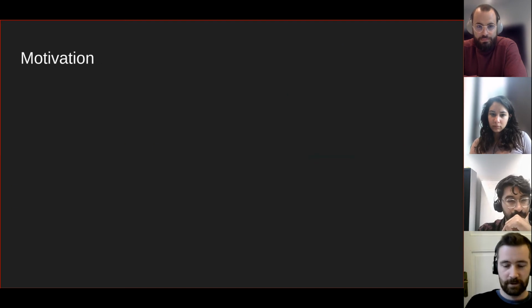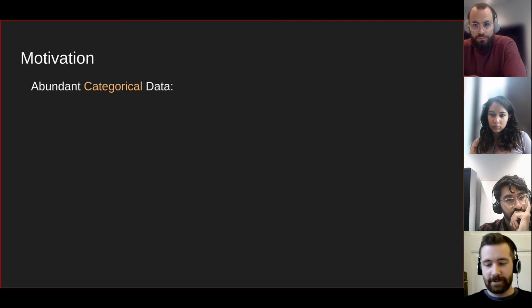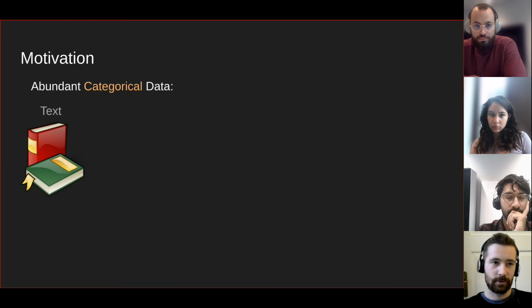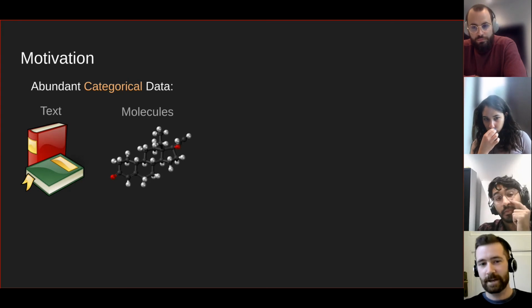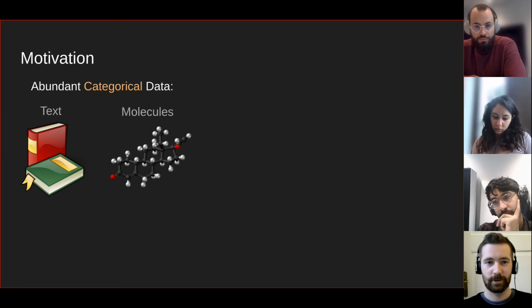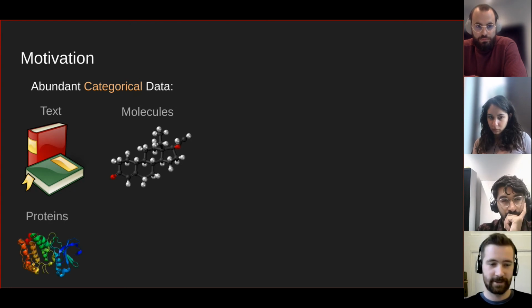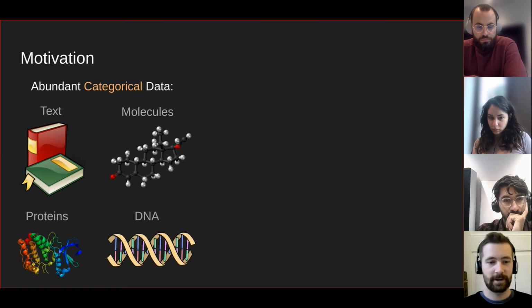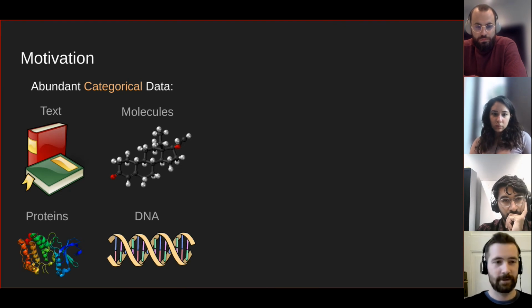So, motivation. Why do we care about this? On one hand, we have abundant high-dimensional categorical data. One is text, the NLP domain. There are lots of applications of that. Molecules could be another type of categorical data, like what type of atom is in the molecule. There's some discrete structure there, and this is quite important for science if we can learn to model molecules well. Also related to that, proteins, these large biomolecules that also have a discrete structure, and DNA could be modeled as a discrete sequence. So all of these are important for science.